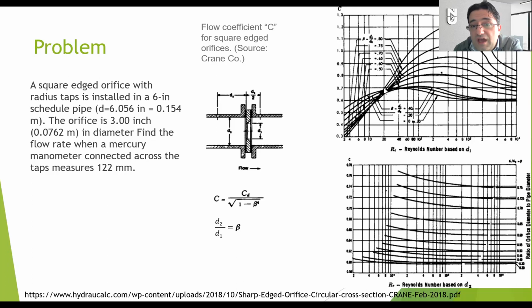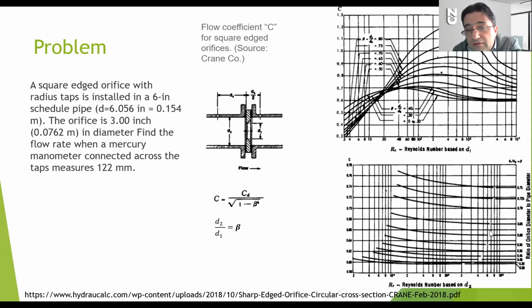Let's have a look at what we have. There are two graphs. Actually, these are the same graph. This graph is drawn using Reynolds number on the y-axis and C value on the x-axis. But here there is a third parameter, beta. It shows us the beta factor. Beta versus C: if you can calculate the beta factor, like D2 over D1, then you can easily find the curve of the pipe.